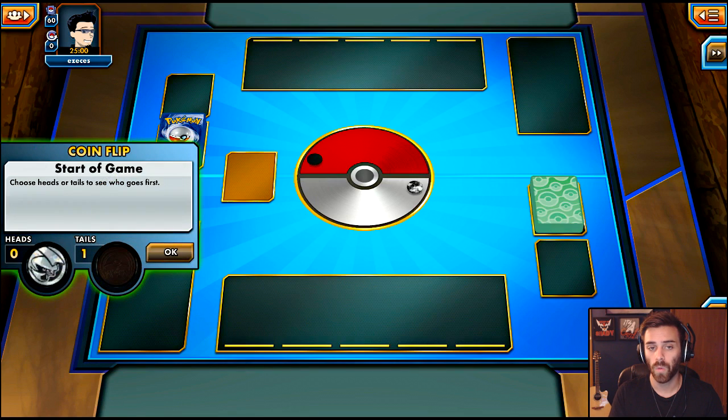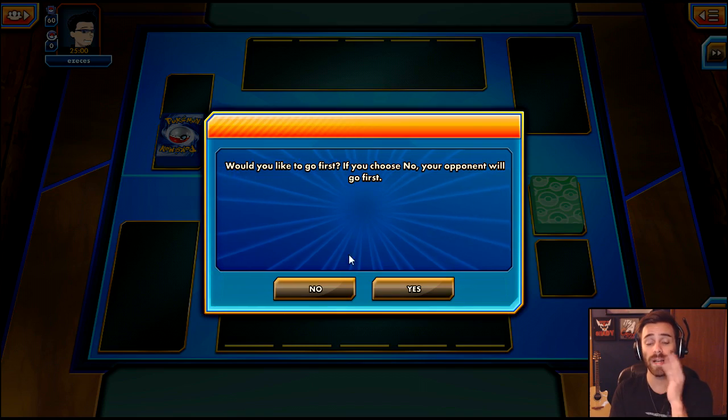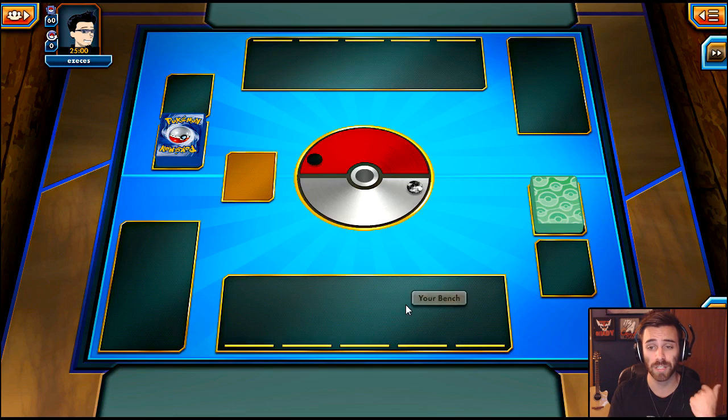I don't understand. Well, let's see. We're gonna see who goes first. We flip a coin now. It's asking me if I would like to go first, which means my opponent must have chosen heads because we got tails.